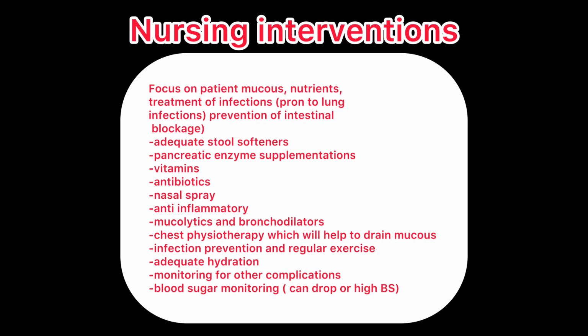Now let's go on nursing managements that we need to focus on: patient mucus, nutrients, treatment of infections. People with cystic fibrosis are prone to infections like lung infection, gastrointestinal infections. We need to provide adequate stool softeners, pancreatic enzyme supplementations. In case of infection, we need to start the antibiotic therapy. Nasal spray are also used for nasal blockage. And the mucolytics and bronchodilators are also used to dilate the bronchi and for easy airway passage.